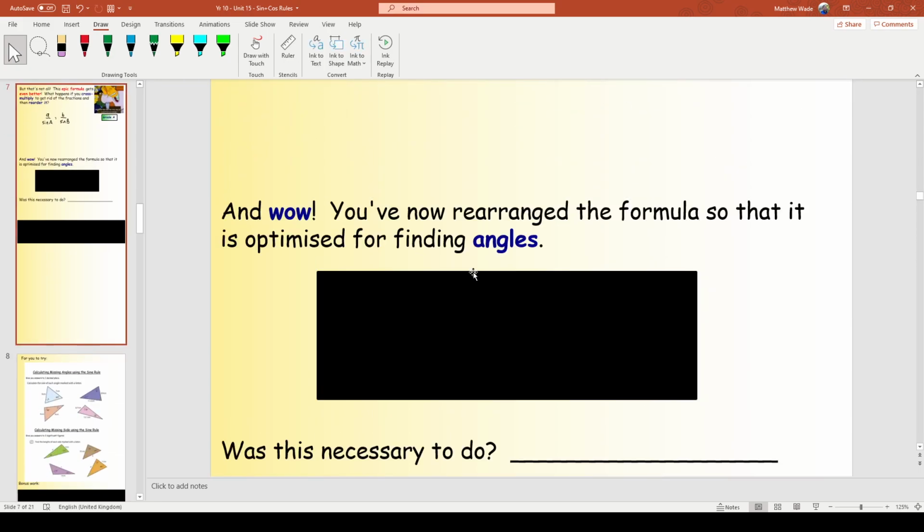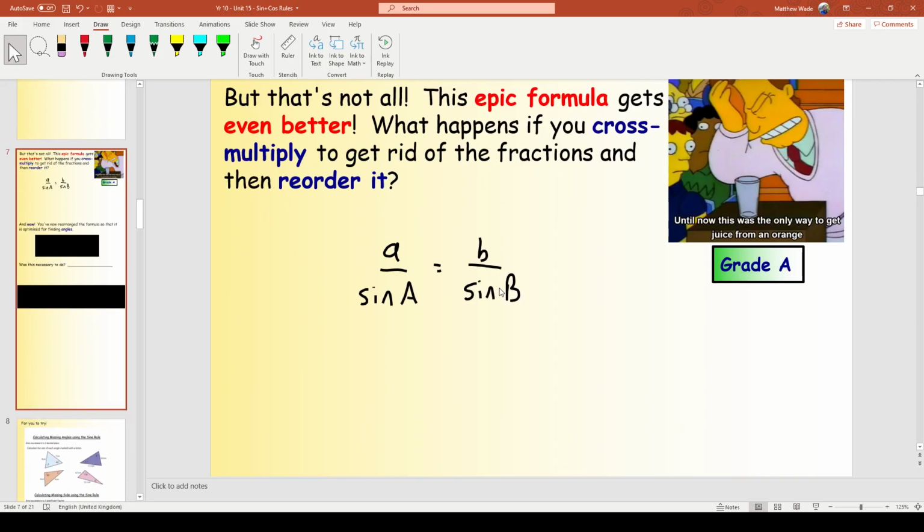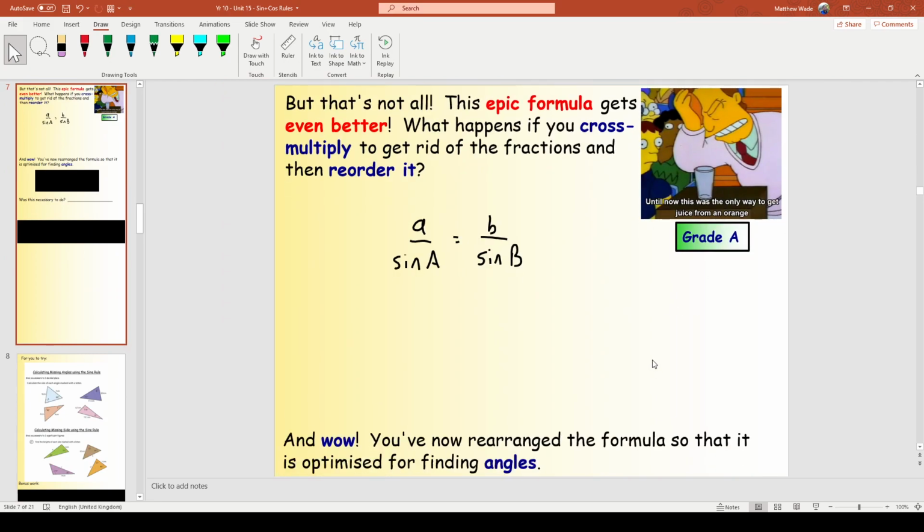Okay, what we haven't done yet is this, finding angles, okay? So finding angles. Now, I'm just going to adjust the formula to make it just a little easier to work with. We can use the regular old sine law formula: a over sine A, b over sine B, and c over sine C if you'd like to include it. But the only trouble is that the angles we're after, if we're solving for angles, happen to be on the bottom, which is fine, but is just that awkward thing about dealing with fractions. You remember how we don't really like fractions? We always kind of endeavor to get rid of them, don't we?